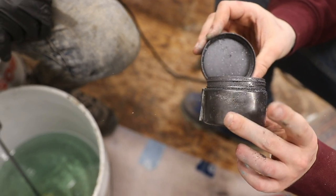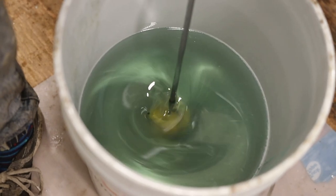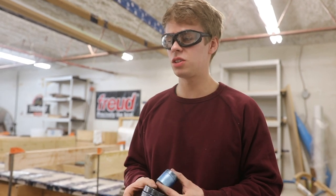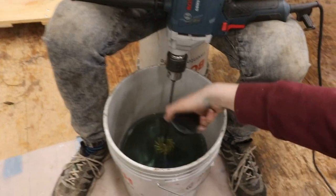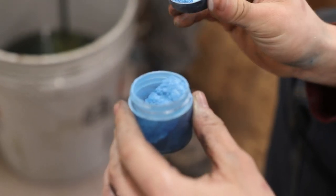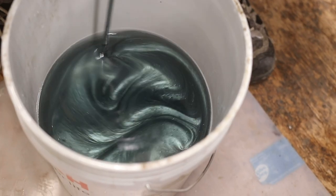Now we're going to start adding our black in there till we get a color we're happy with. We made our color and determined that after mixing it was kind of too green, so we added some midnight blue to darken it up a little. Then to get more of a turquoise color instead of just green, we added some Caribbean from Eco-Poxy. So that was what we did to really get this look and the color.